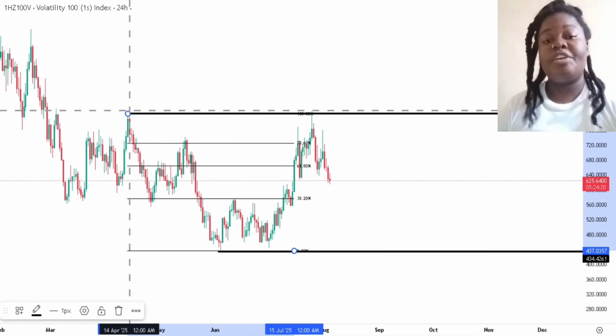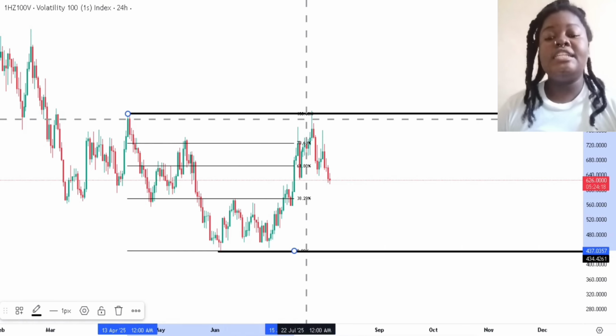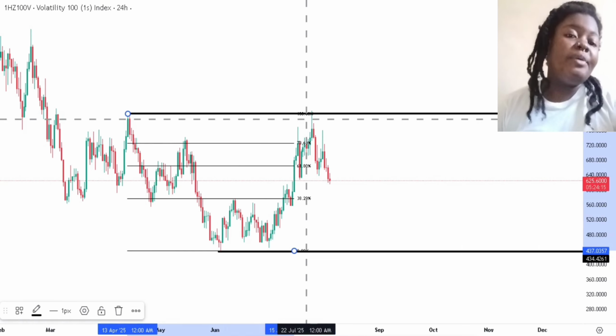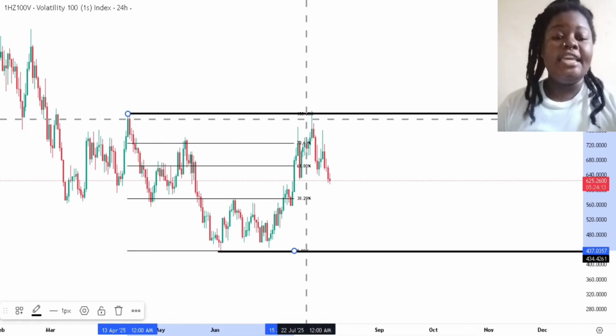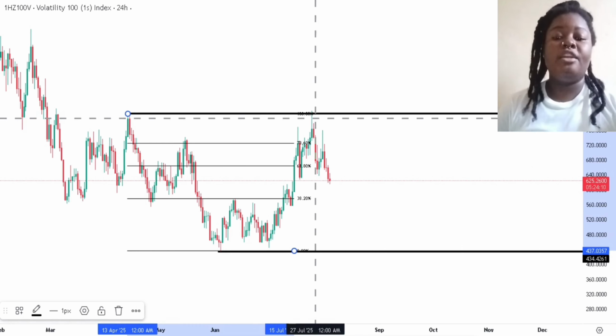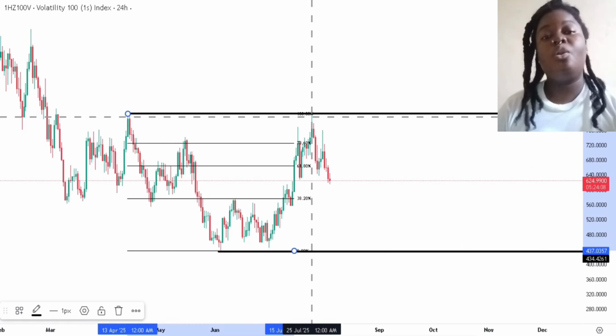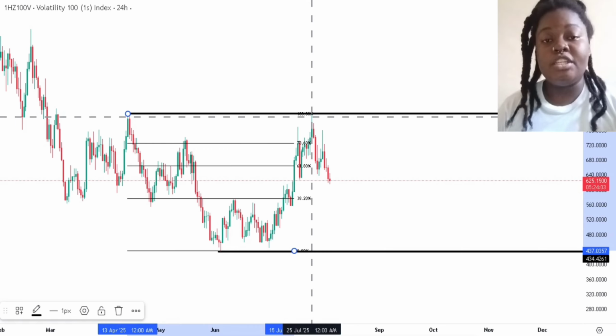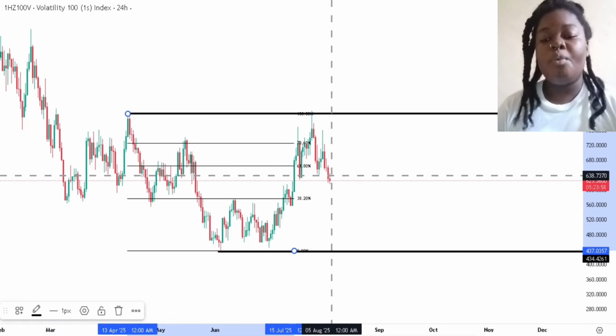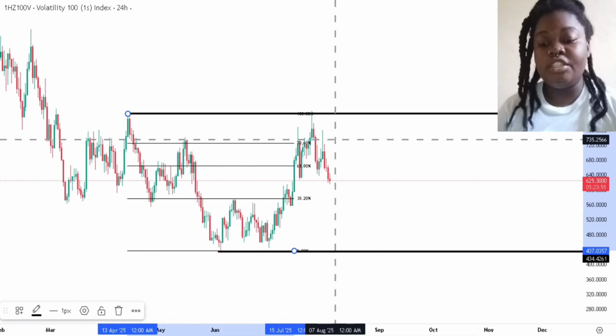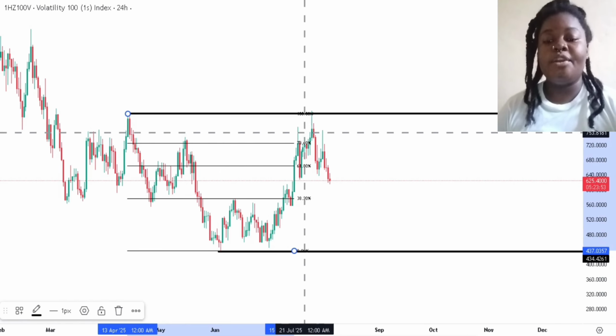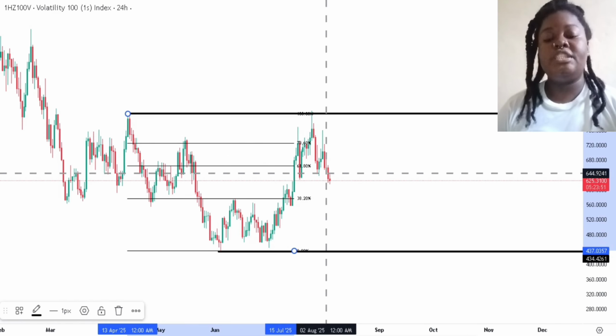On the higher time frame, like let's say the weekly, we would just call this liquidity, a double top, an equal high. As you can see, the market only wicked us out. It didn't close above and give us buying momentum, buying pressure. No, it just wicked us out and closed below. So we're still within a downtrend, still within this internal structure. And as you can see here, we have a head and shoulders pattern, which signals that the market is going to reverse from this point.